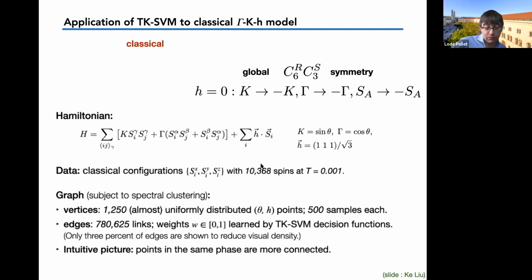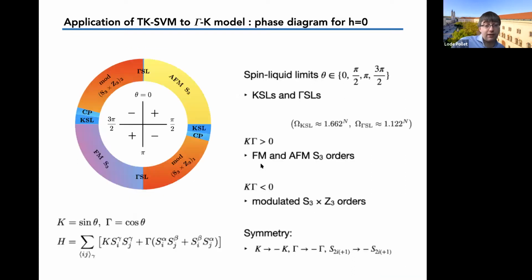Yeah? So a lot of Monte Carlo, careful annealing in temperature, parallel tempering, getting lots of data points. And then we do our graph analysis. And after that, look at the symmetry of the phases. And it's way too complicated to explain all of this now. However, what we learned for just this gamma K model in zero magnetic field is we reproduced Kitaev spin liquids. We also found gamma spin liquids in the case where the K interaction is 0, and we found new phases.